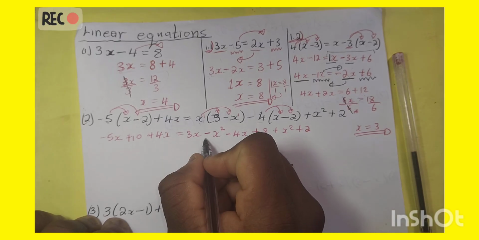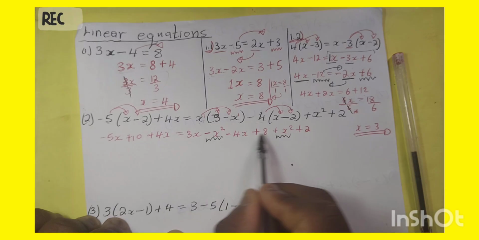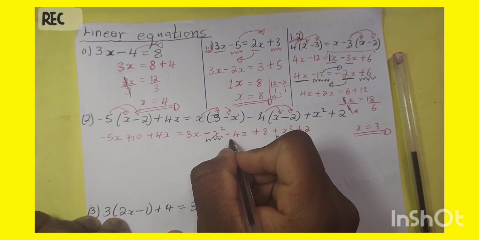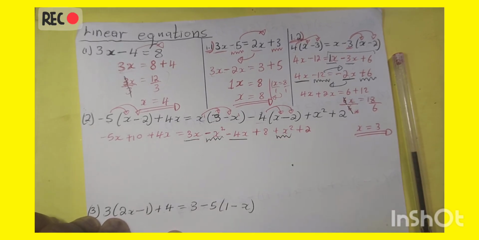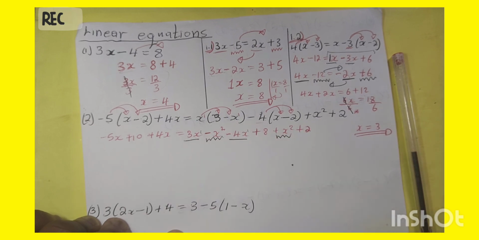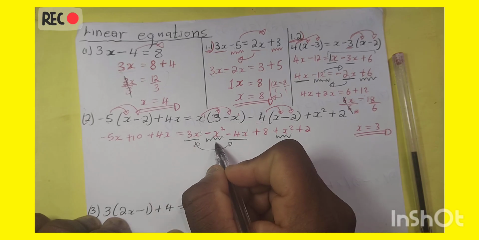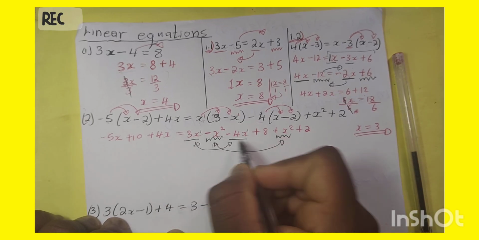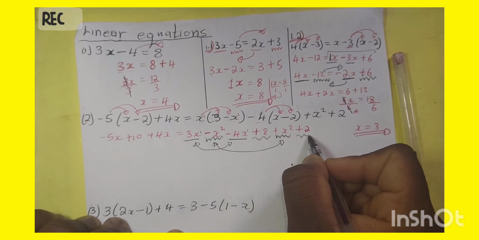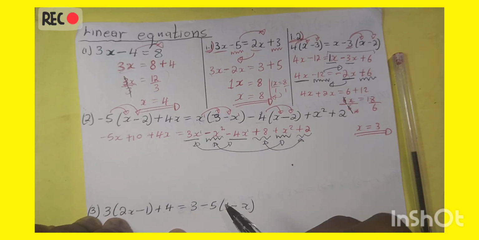Know your like terms. These are the like terms, because they got the same base and same exponents. These are the like terms together because they got the same base and same exponent, which is an invisible 1. So this is what you will do, guys. You'll collect these two things together, collect those two things together, and a number to a number. Collect a number to a number. So this is what will happen then.